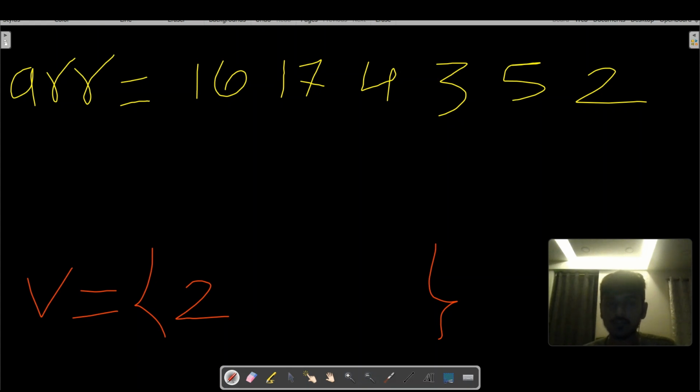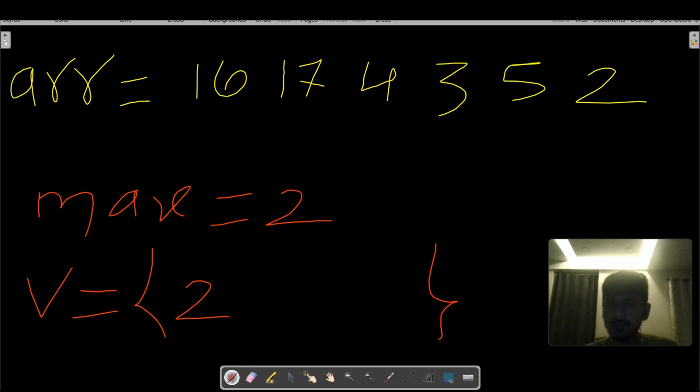Now see, the most important point, we will take one variable. Let's suppose the name of the variable is max. In the max we will always store our last element. We have taken one variable max, and in that max we have stored our last element, that is 2.